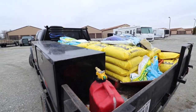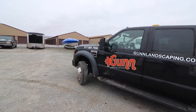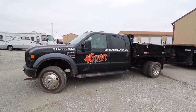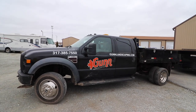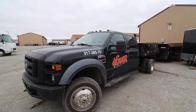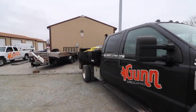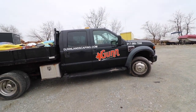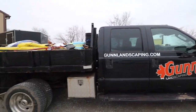Still got our salt in the back of the truck here — gotta get that unloaded, but got a lot to do. So this is our F450 that I wrapped. It's only got like 80,000 miles on this truck, which isn't bad for the 6.7 diesel I believe is in this one. Not a bad truck. The bed's pretty rusted out but it works — it's a landscape truck, can't be too pretty. I did put some toolboxes on the other side there and I'll get more in depth about this truck and everything I've done to it in the past year to make it a bit more efficient. The back of the cab mainly just ends up being tool storage.